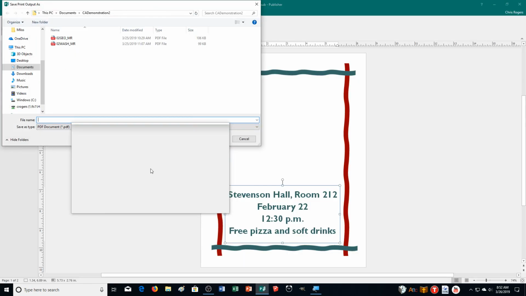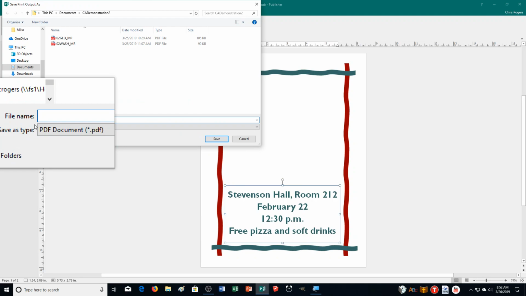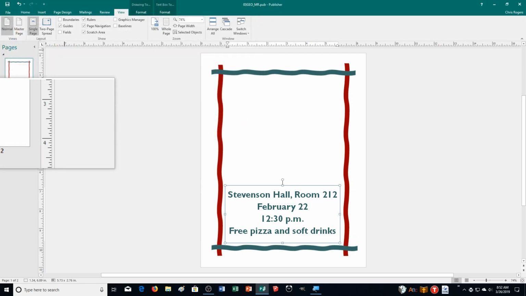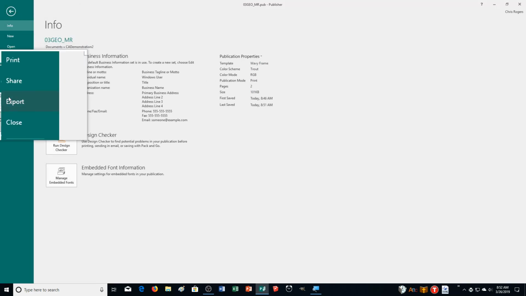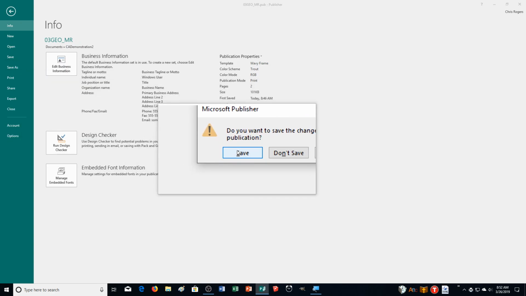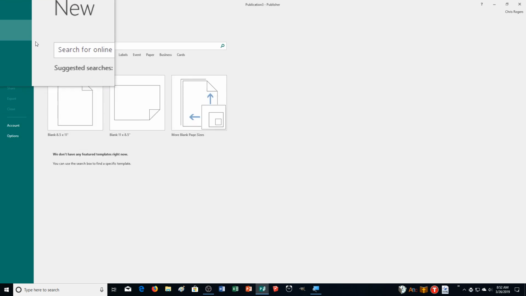It's going to bring up that dialog box to save it, and you're just using the same name. So this is 03 geo underscore your initials. Just that. Then save it. All right, now we can close this one and keep Publisher open. So I'm just going to do File, Close, and then I can choose to save it again, and then I'm going to open up.